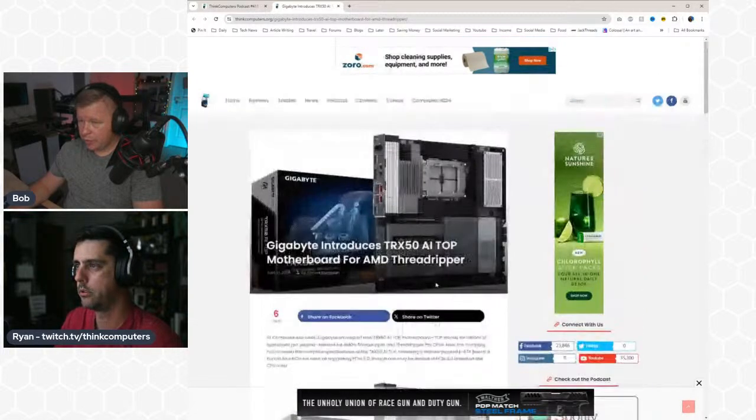So really cool board. If you're wanting to build a system for AI, this would be a board that you could definitely do it with. What do you think the total cost of a system would be? So say you get the highest end Threadripper, at least 128 gigs of DDR5 RAM. 128 seems pretty low. Four graphics cards. 20K. Oh, easy.